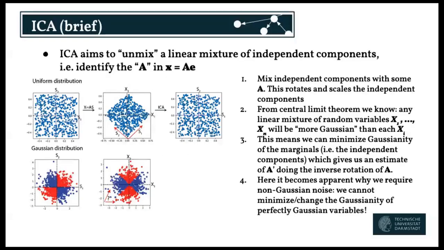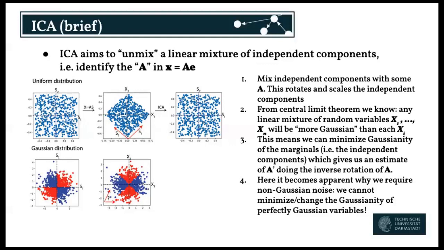And ICA, just very briefly, what ICA is doing is, as I said, you have independent signals. In this case, these are our noise variables, and you have some mixing matrix A, which in our case would represent the SCM, which mixes these signals. In this case, you kind of rotate this base in here, right? And what ICA is now doing is to undo this rotation, basically.